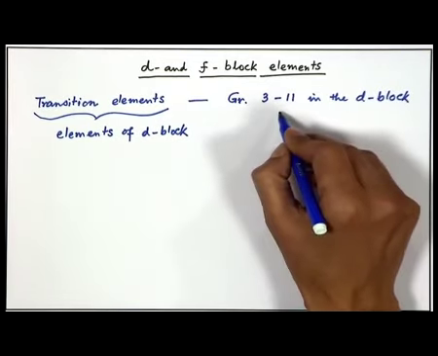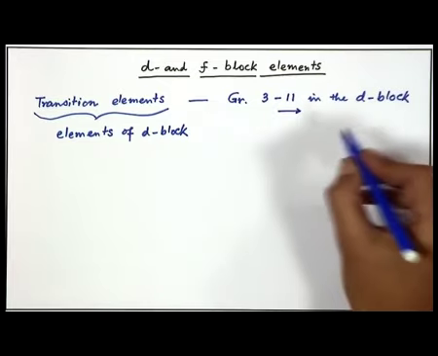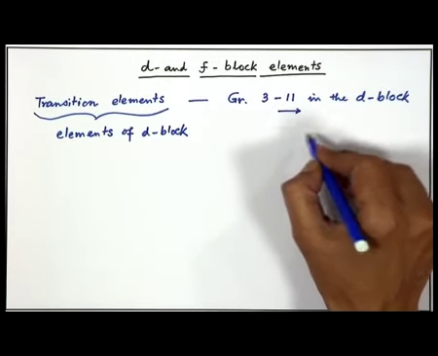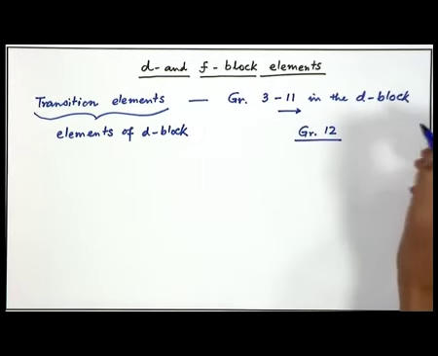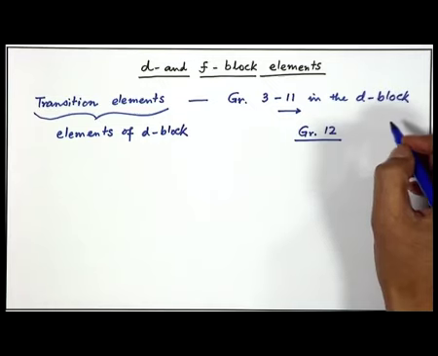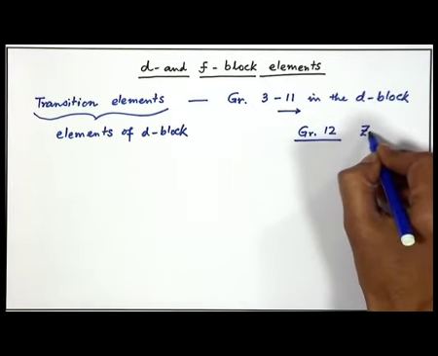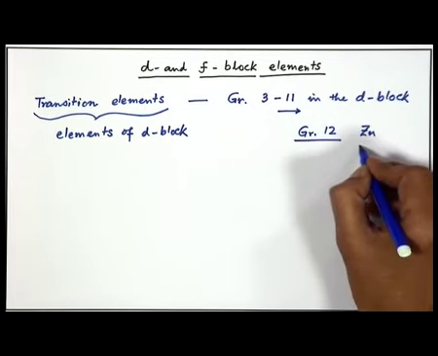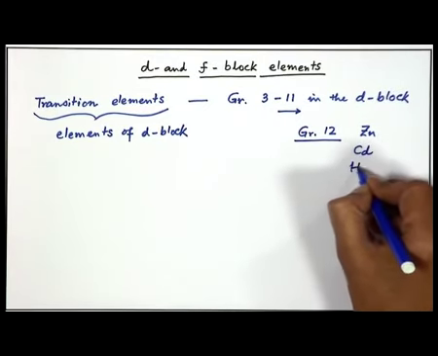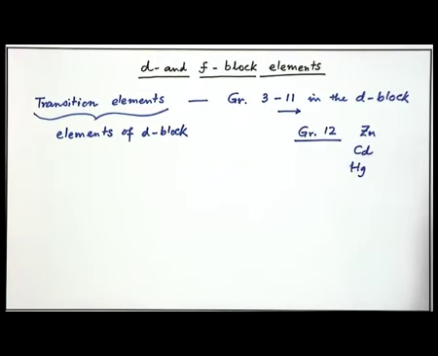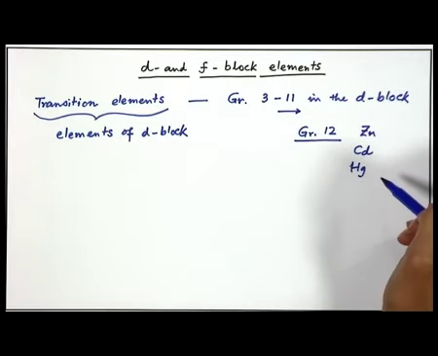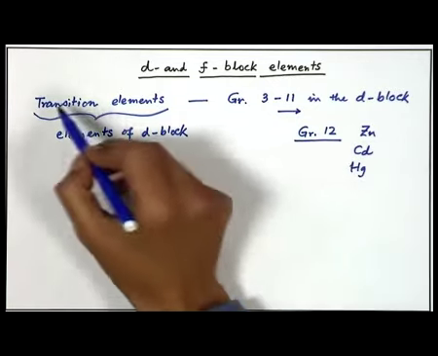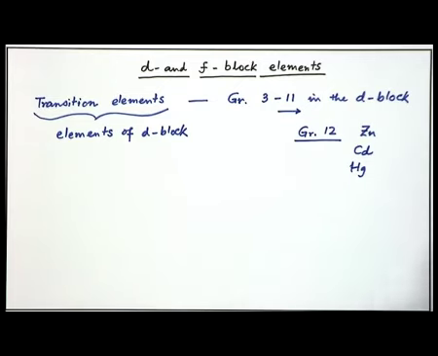So, we will just go up to group 11. What about group 12? If we ask somebody what the group 12 elements are, to give some examples, we know immediately some can say that we have zinc, cadmium and mercury. So, that question immediately comes to us whether we should include group 12 within these or not, that we will discuss later on.